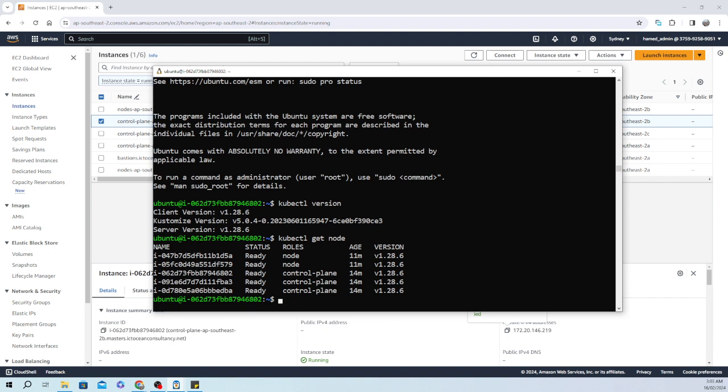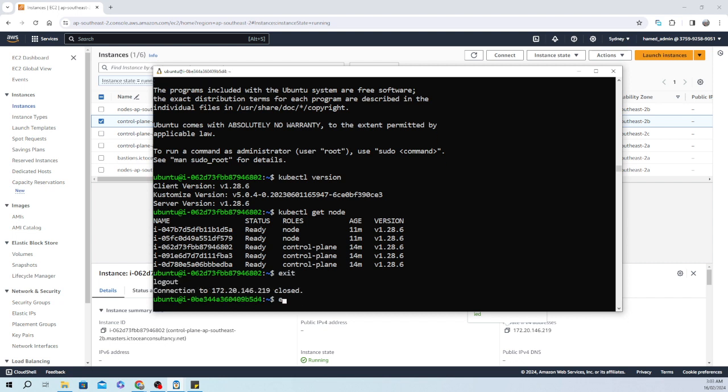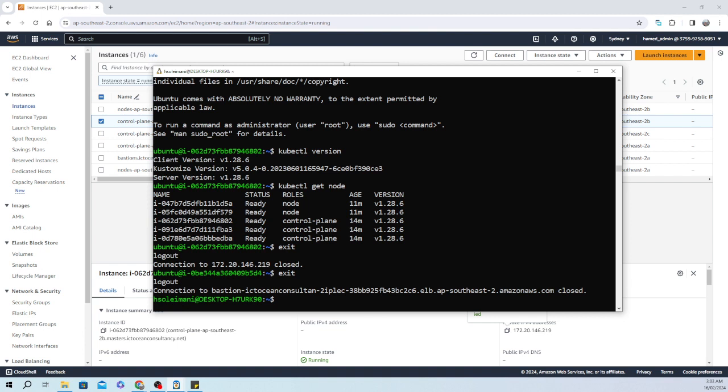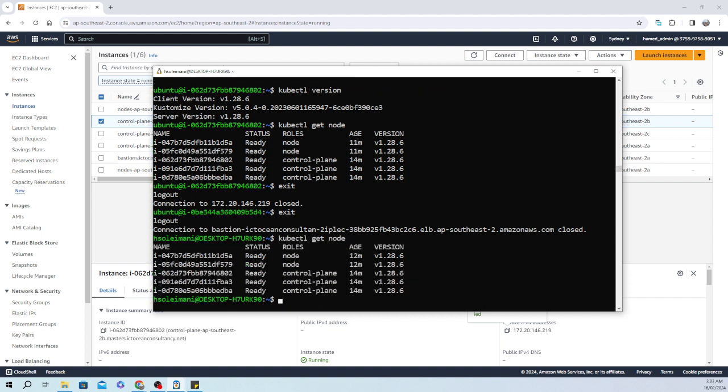But controlling your cluster is not just via your master node. You can even do it from your local machine. That's actually the nice thing about Kops. So even if I go here, kubectl get node, you'll see that I can get them through.